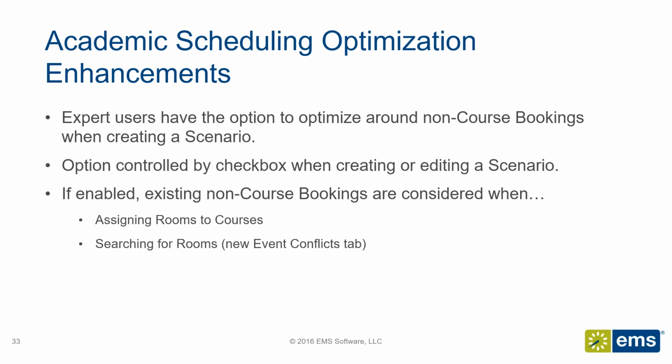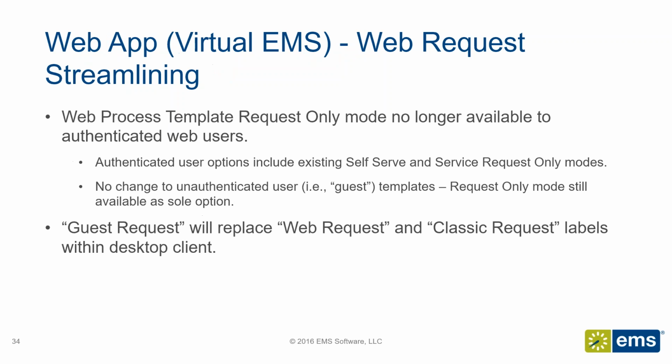Academic scheduling optimization enhancement. The expert users now have an option to optimize non-course booking also when they are creating a scenario. This option is controlled by a checkbox, which you can change while creating or editing a scenario. If you enable this checkbox, then the existing non-course bookings will also be considered when the optimization is run.